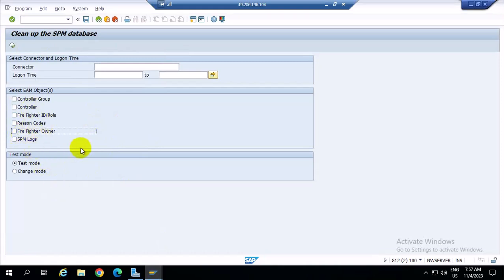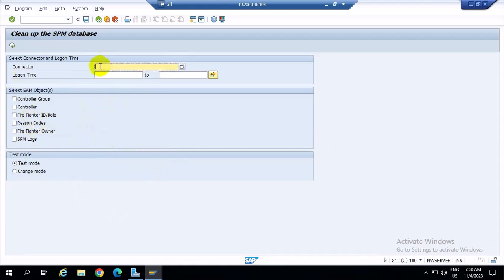But we have 900 firefighter IDs, 120 firefighter owners, and around 130 firefighter controllers. So in this case, I cannot go and check each person's complete details. Instead of that, we will already take a backup, so the same data we will be mapping. We will go to each user, maybe 12, 13 firefighter IDs, and map them to owners and controllers.